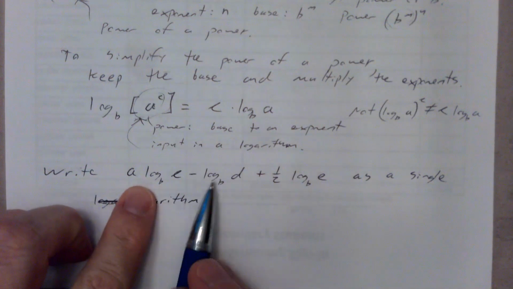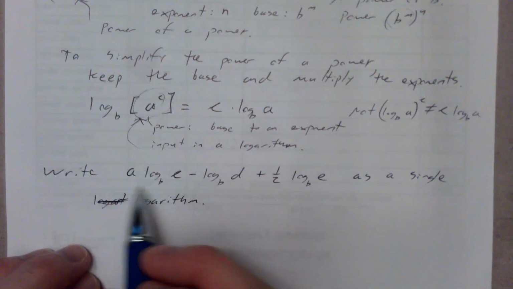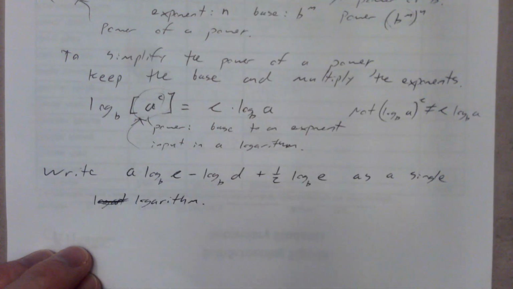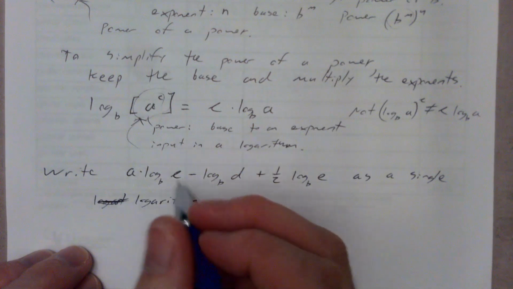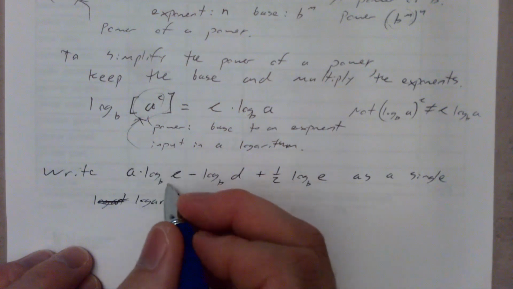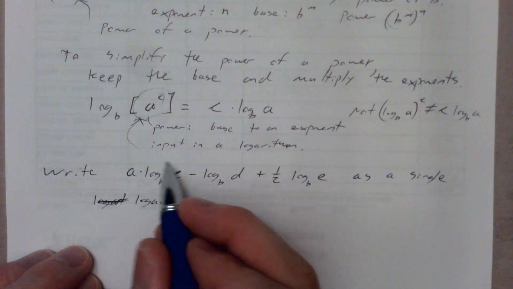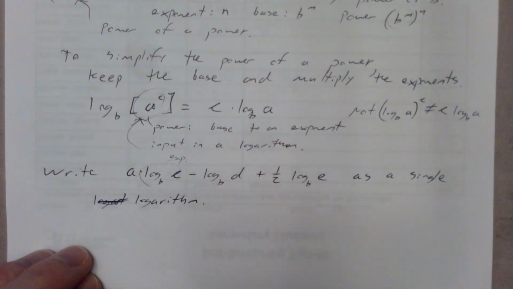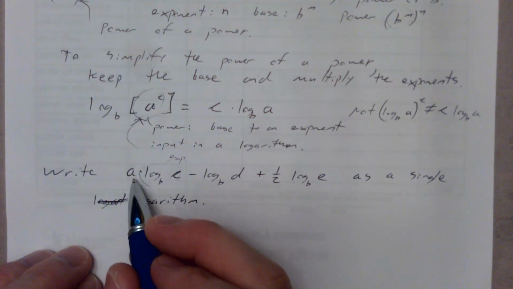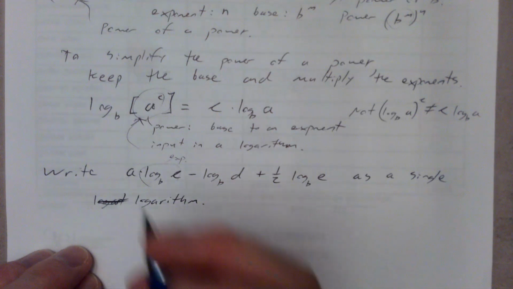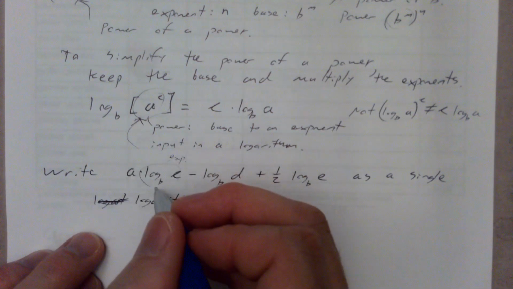Here's a subtraction, but this right now is not a single logarithm. It's a product of a number with a logarithm. So I need to use that property first, kind of a reverse BEDMAS. Here are two exponents that are being multiplied. I know log base b of c is an exponent because it's a logarithm, and that's what logarithms are. I know that a then has to be an exponent because the only thing I could multiply exponents by are other exponents. I ask myself, when would I have multiplied exponents together?